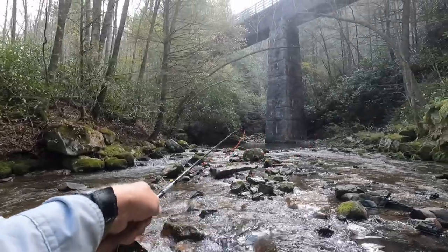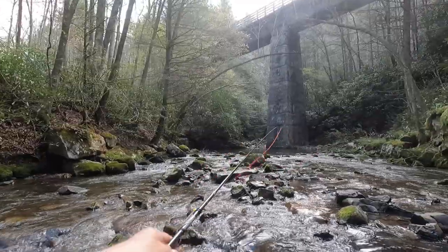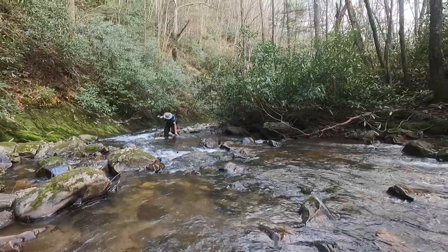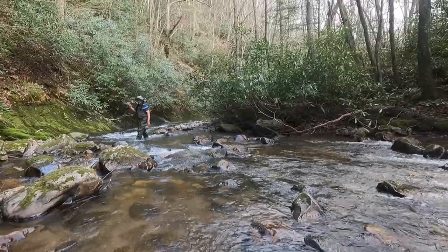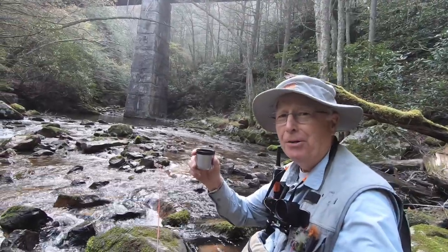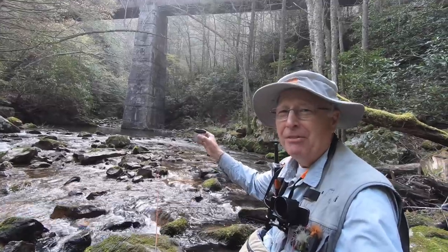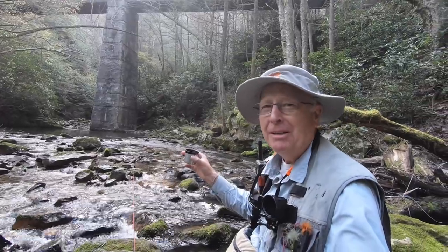This might be the best pool we see here, at the base of the trestle, so I'm going to wait for my fishing buddy and we'll fish this together. Tell you, when you're old guys like us you've got to move carefully — and if you don't have a wading staff on this stream, you may not live to regret it. Can you imagine a better place in the world to have a cup of coffee than right here, looking at this pool with the anticipation of catching some good brookies?